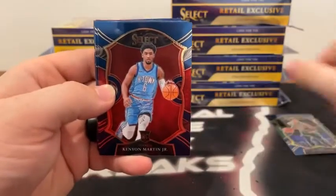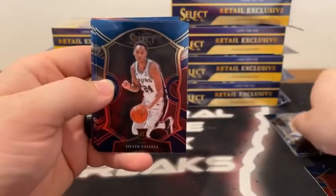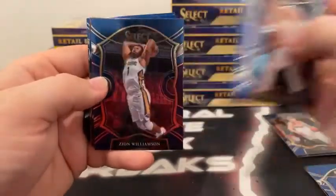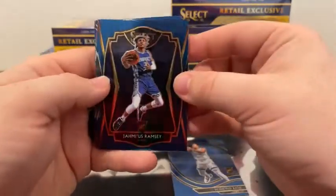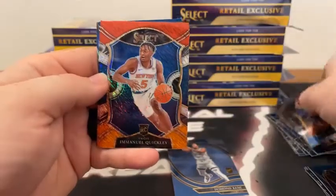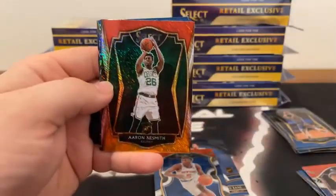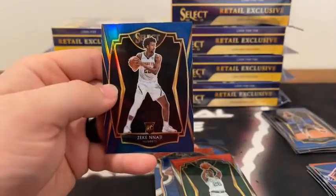We start with Jason Tatum, there's a Kenyon Martin Jr. rookie card, followed by Sabonis to the Pacers. Zach LaVine covers up Devin Vassell for San Antonio. There's Davis Bertans, Emmanuel Quickley for the Knicks, Chris Staps Porzingis, Zion, and a courtside of Desmond Bain to Memphis. Jermias Ramsey on the premier, Eric Pascal to Golden State, Dante DiVincenzo. On our shimmer prisms, we've got Emmanuel Quickley to the Knicks and Chris Staps Porzingis, Zion Williamson and Aaron Nesmith on the premier.